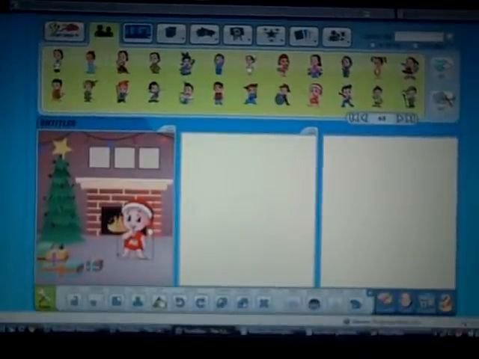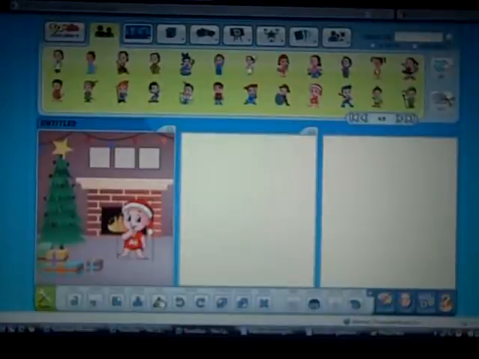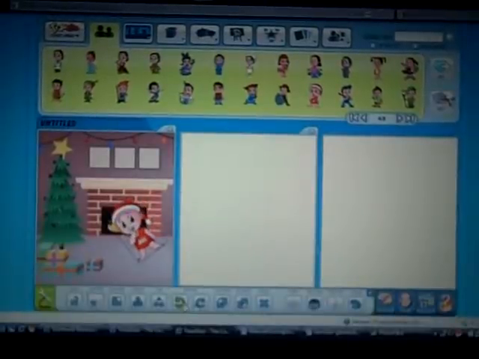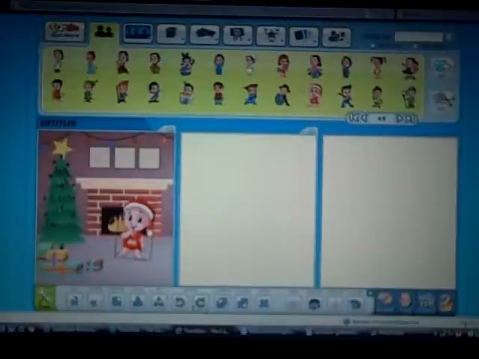There are other times where you might need to rotate the character. In this case, I like the character straight up and down so he looks like he's standing on the carpet. However, if I wanted him to look like he was leaning over against something, I would click the rotate button, left or right. Rotate towards the left and you see him going that way. Rotate the other way, he goes that way. And I will fix him back to where he was so he's straight up and down again. But these are the buttons you use to rotate.